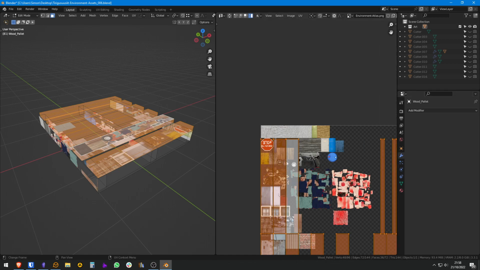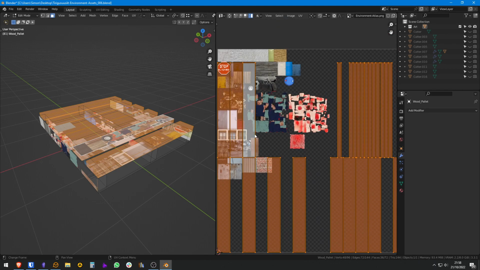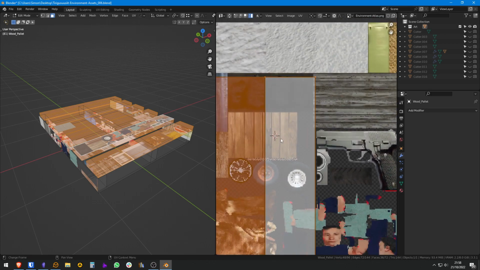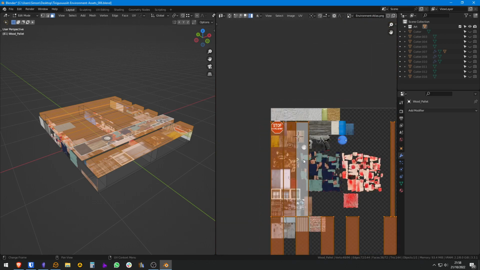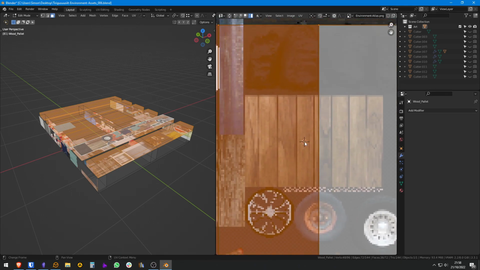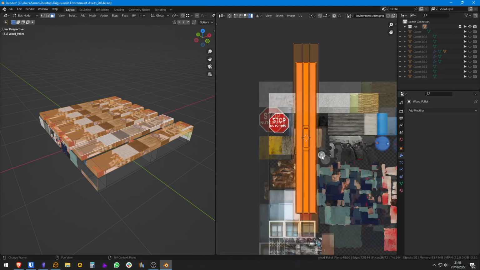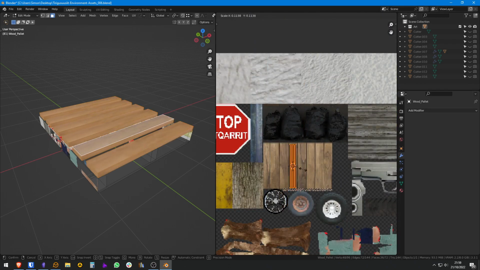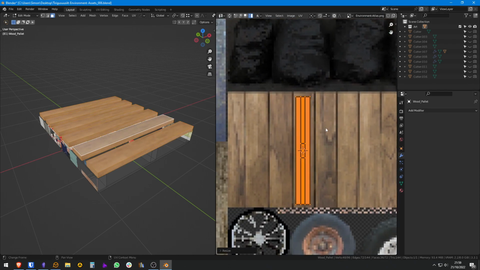So in this case, what this is going to do is literally take all the selected faces and align them into the cursor. So you can shift click on the UV map to place the 2D cursor, and Ctrl W to bring the Magnolia menu for UVs and stack UVs to cursor. Okay, and that took all the faces and did what it's supposed to do, which is align them there to the position of the cursor.